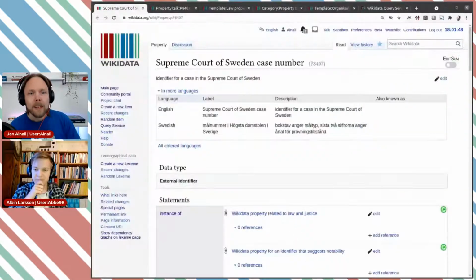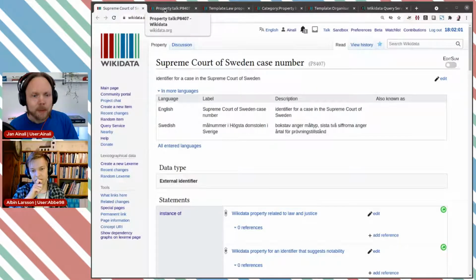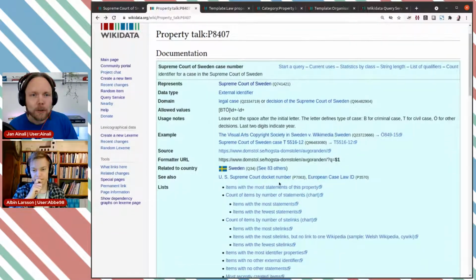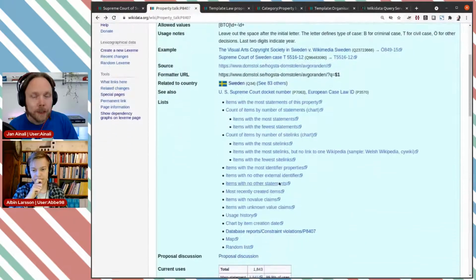So let's get started. I'll share my screen here. There we go. Here is a not totally random property, but not one that we're going to work with today. When you are on a property, one tip is to switch to the talk page of it, because there's some good information there that you will not find in the actual property.